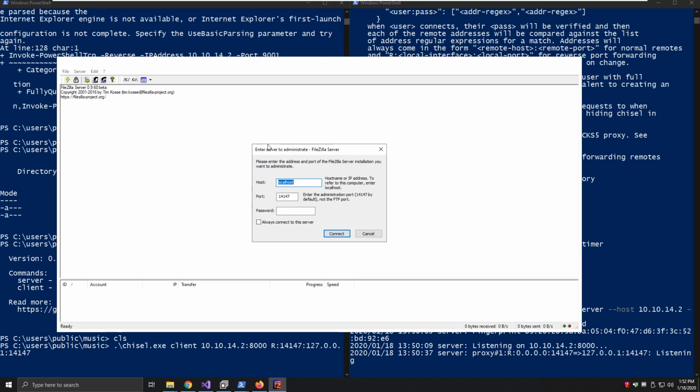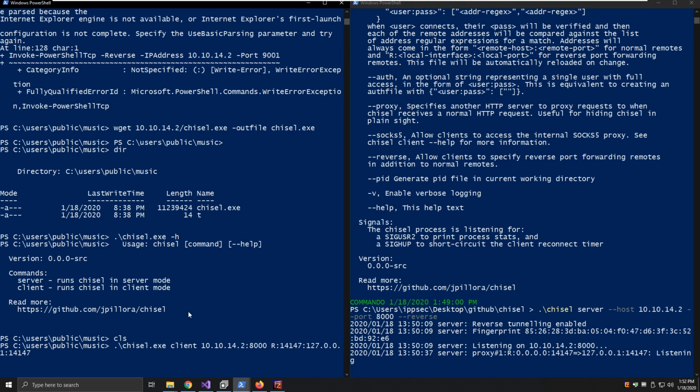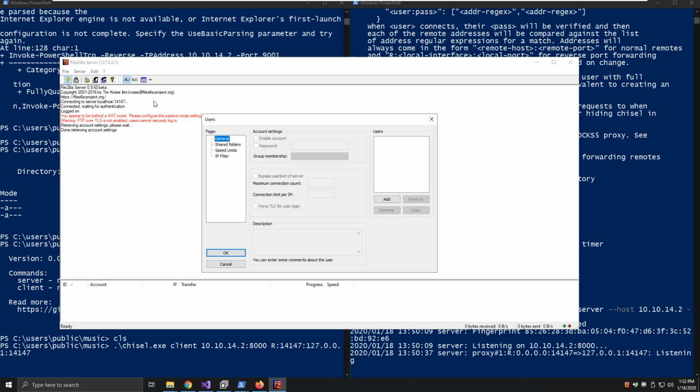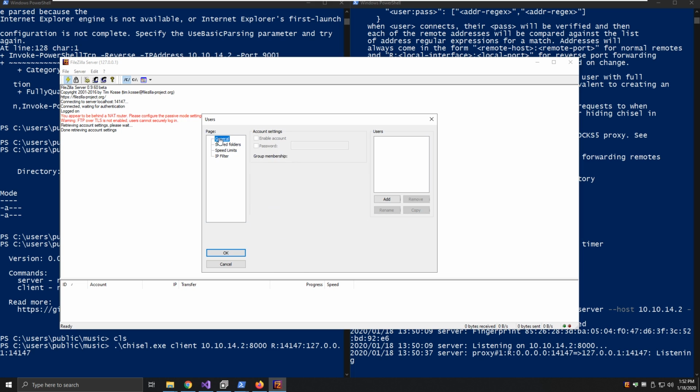So this is how FileZilla manages itself. They have a server that starts up an admin server on port 14147, only accessible to localhost. We forwarded localhost from the server all the way to our box, so now we can access JSON's localhost 14147 port. So if I click connect, it'll go through this proxy, end out on this proxy, and then access localhost on JSON, which is what just happened. So I click this users tab, and maybe that's not what just happened.